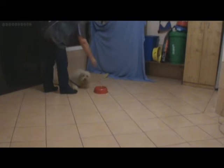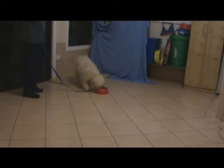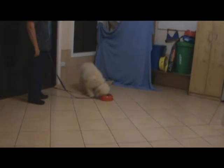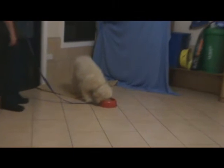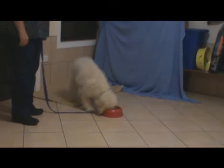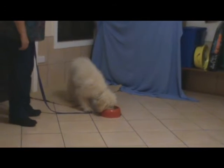Anytime you are doing routines with your puppy, try and change the order in which you give your requests. Next, we are looking at the free cue and the leave it cue. Free is given with a hand shaking in front of the dog, and in this instance our puppy has decided that it wants to eat. I'm going to permit her to eat for a while, and then I'm going to ask her to leave it. This will be accomplished by saying leave it as I slap my chest.